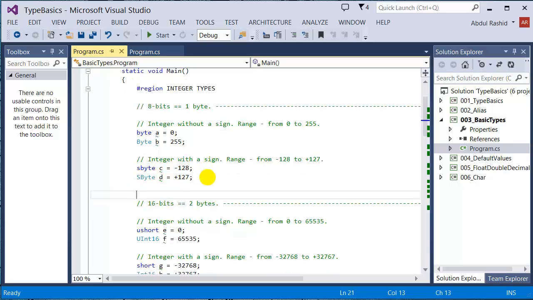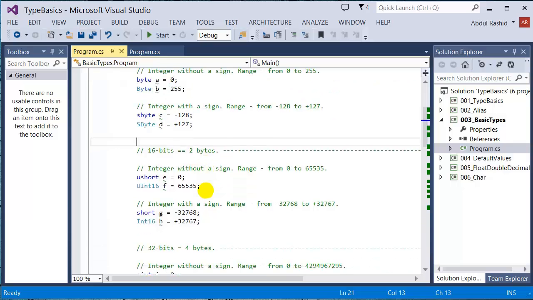So again, sbyte alias, SByte full name. That's 1 byte. Then we have 2 bytes. 2 bytes is 16 bits, yeah? Remember I told you 16 bits is equal to 2 bytes. Good. Integer without a sign. So what we mean here is ushort, unsigned short, without a sign. Here we have UInt16.